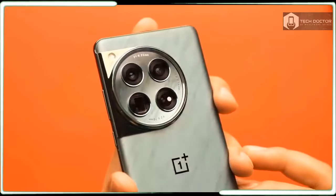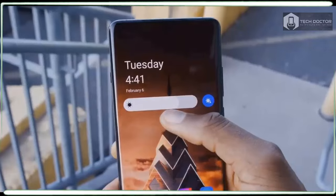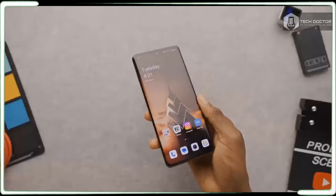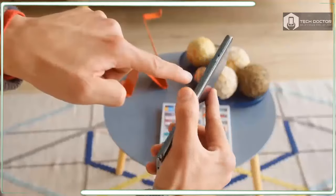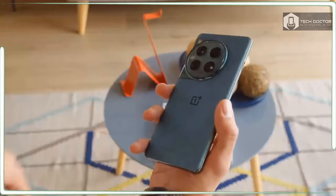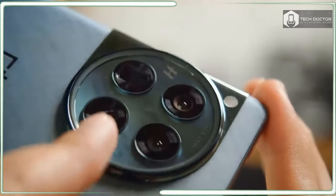There are some minor changes to the OnePlus 12 design, like the repositioning of the silent switch to the left side, but the overall design language and aesthetic remains the same. Although, OnePlus is generous enough to fashion an IR blaster on the top edge of the phone, allowing it to double as the ultimate universal remote to control all of my favorite gadgets at home.